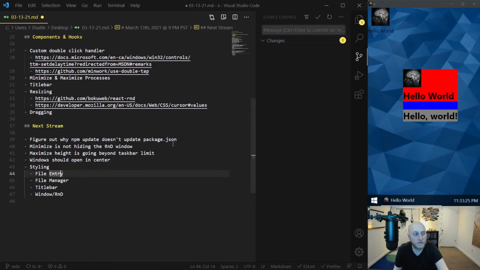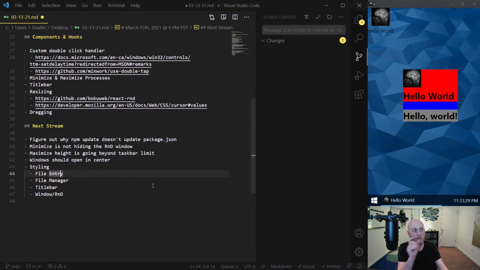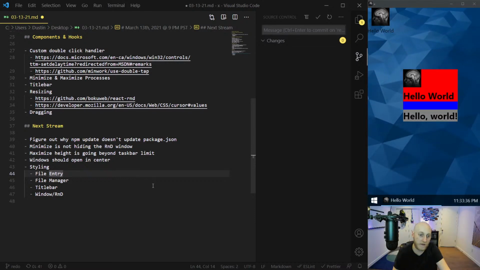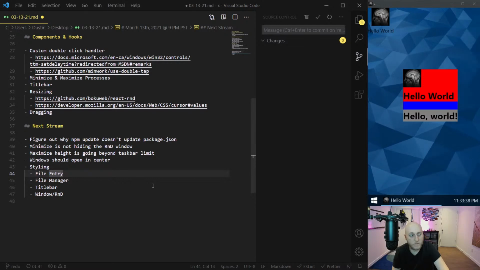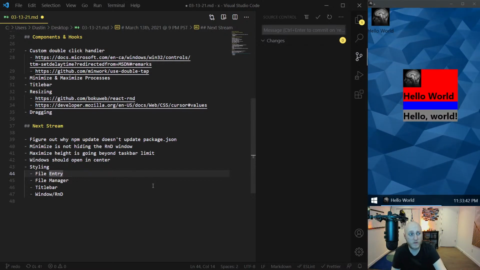But the file entry, I've cleaned up the file entry and the file manager for the desktop to properly use CSS grid, and it's very close to the Windows icons, better than it was in my V1, so I feel. The title bar I've pretty much got perfect actually as well. I've got it looking just like the Windows 10 one, so we'll go over that next episode.